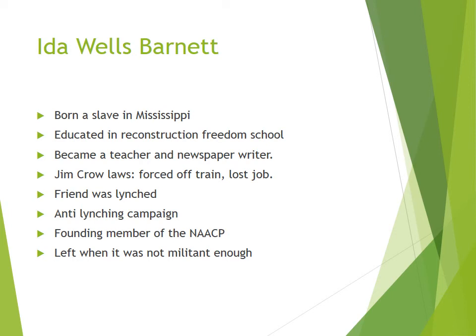Ida Wells Barnett, she is the woman that you need to be familiar with in the group. She was educated in a Reconstruction school by the Freedmen's Bureau. She's mainly a journalist, and she's going to see her friend lynched, and that's going to be sort of a catalyst in her life, and she's going to start anti-lynching campaigns in the South.